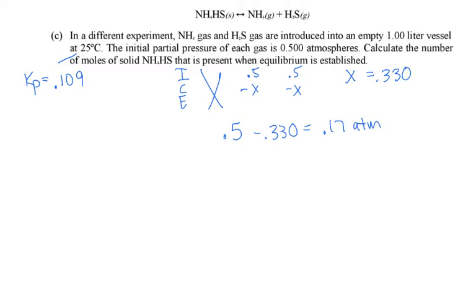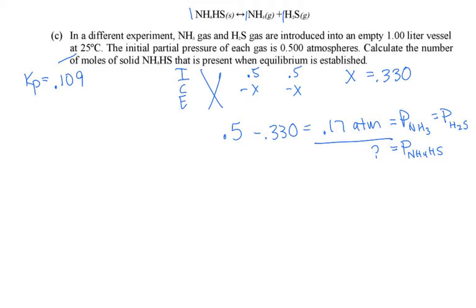Okay, so if this is the pressure for ammonia, which is also going to equal the pressure of H2S, well, we can conclude, because these are all in a 1-to-1 mole ratio, that this is also going to equal the partial pressure of NH4HS. Even though a solid can't really have a pressure, that's going to be its amount relative to the others so that we can calculate for moles. Okay? So we can use that same amount.